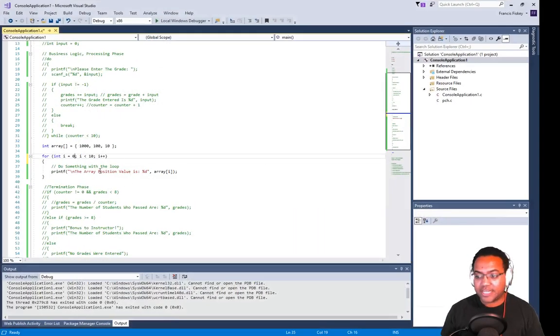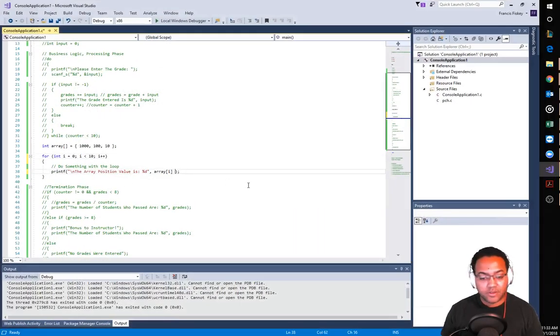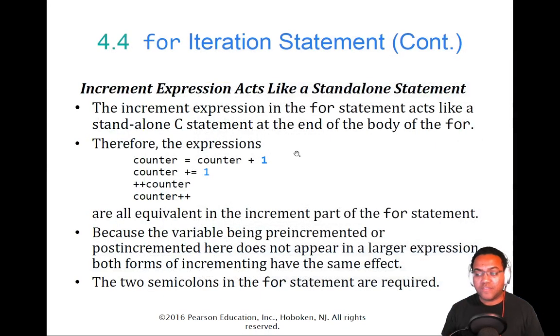So if I had counter plus plus written on this same line here, then it'll increment after this whole line runs, and thus print the number that counter was before it was incremented. If I say plus plus counter here, then counter will increment first, and then this expression will run, thus giving you the number of the incremented counter rather than the number before it was incremented. Hopefully that wasn't too confusing, but if it is, just go back a couple of videos. We actually went into great detail about this.